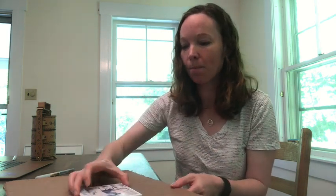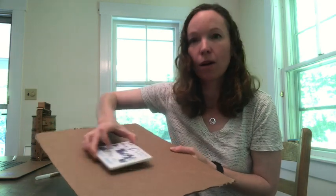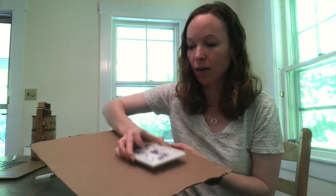So I found this tile laying around. It was a tile I'd made a little bit ago, and it's a perfect square, which is handy. I don't have to use a ruler, I can just trace this square. So I'm gonna trace one in the middle of my cardboard, one here, one here, one here, and one here. So it's basically gonna sort of make an X. And each side is going to be equal. So that's the first thing I'm going to do.